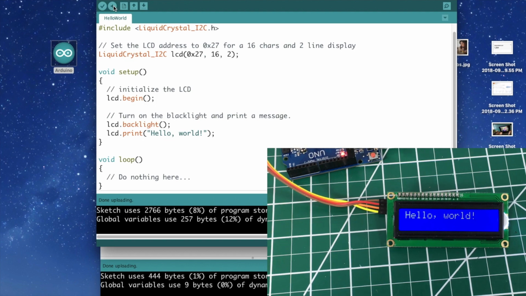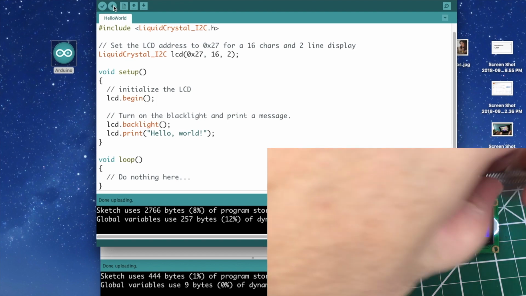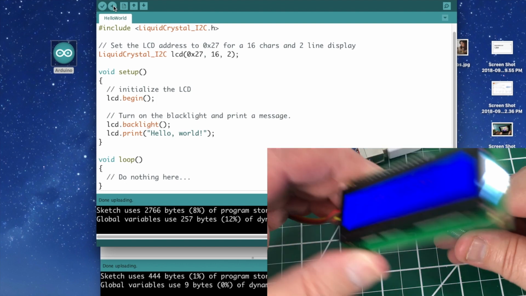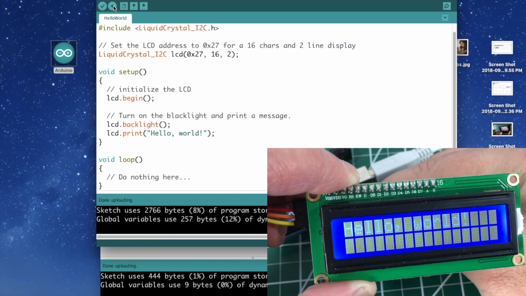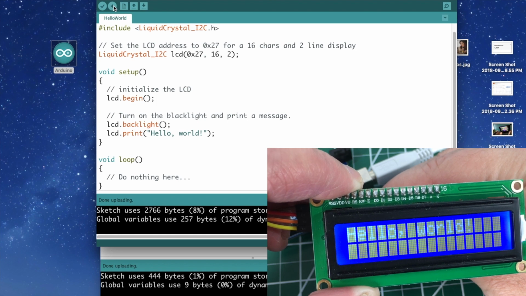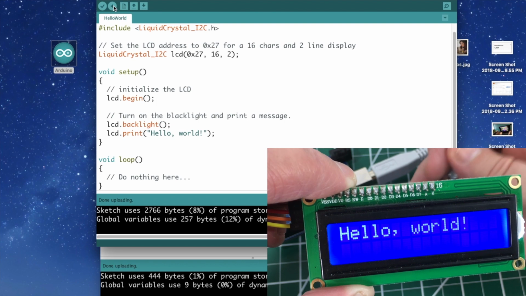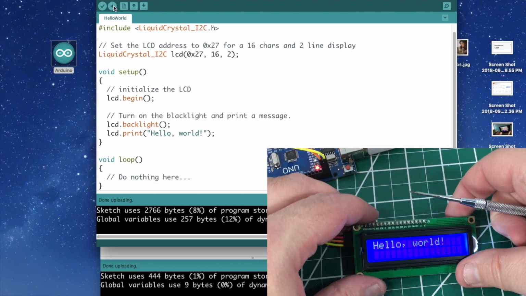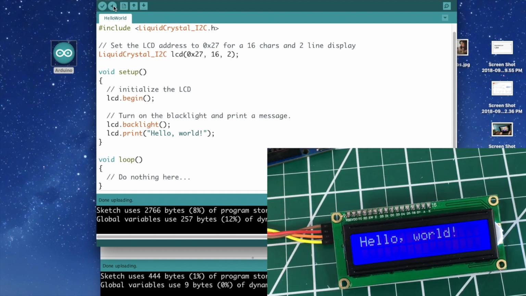Adjust the camera, get in there. All right, hello world is showing up on the LCD. That's a good thing. Let me get into that little pot there and I'll show you. See, we can adjust. See, that's right. And the way I like to adjust them is to where it's really bright, but you just can't see the squares. Like, that's perfect like that. So, very clear displays though. I love these displays.